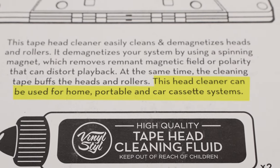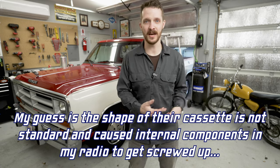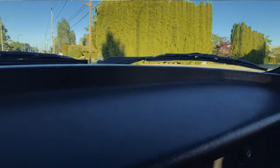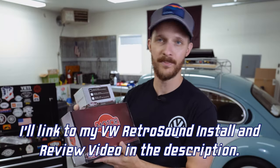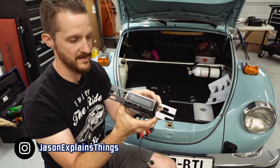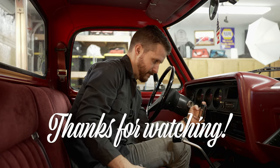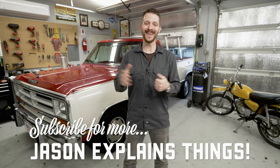As for that vinyl-style cleaner — it's entirely possible that the product isn't to blame for my stereo breaking. It's possible it just kind of gave out right as I was shooting a video about it. I guess this is kind of a reason — slash excuse — to put a Retrosound radio in my truck. I put one of their radios in my Bug that looks vintage but isn't, and they also make stuff for Mopar. Retrosound — help a guy out. Amazon hurt me and you need to help me. Anyway, thank you all for watching — I hope it was entertaining to watch me fail, and until next time, don't forget to do it yourself. I'm gonna go dig that cassette out of the trash and stomp on it a few more times.